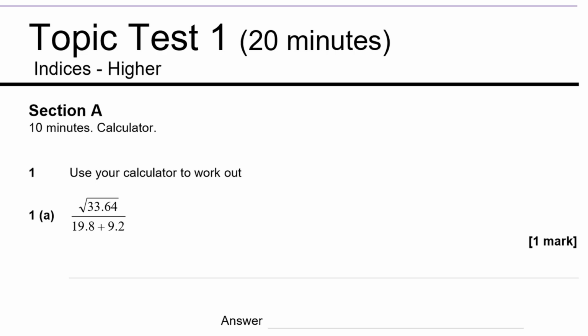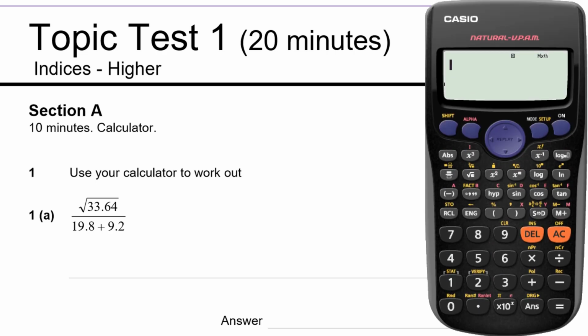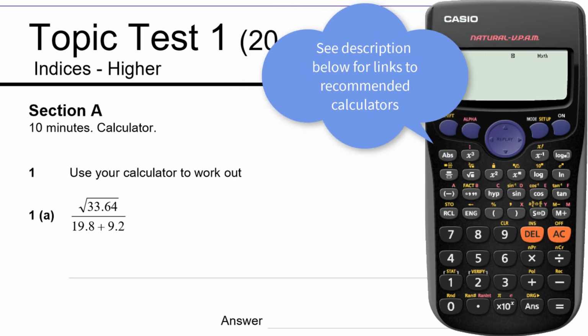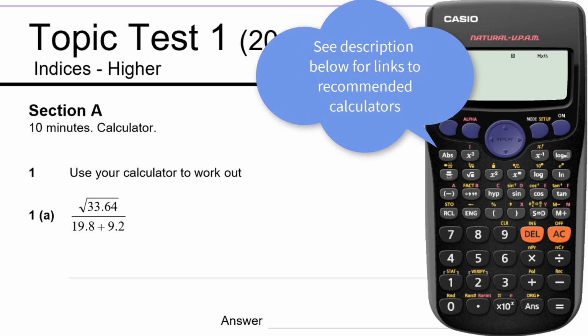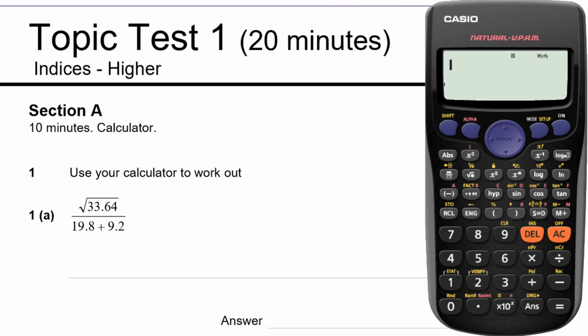Now, don't be cheap, get yourself a proper calculator for your exam. I'm using the emulated version of the Casio FX83 GT here. The 85 is nice as well with the solar panel on it. Or if you're sticking around for A-level maths, you might want to spend a little bit more and get yourself a Casio ClassWiz. A little bit more expensive than the 83 or 85, but it will see you all the way through to A-level.